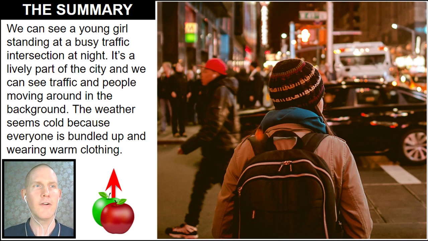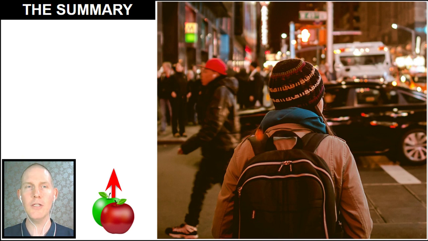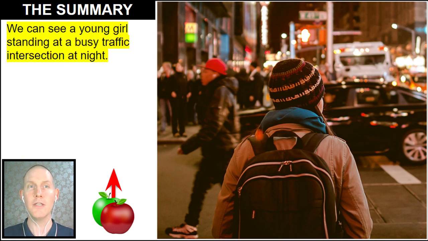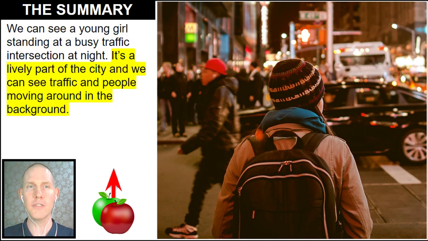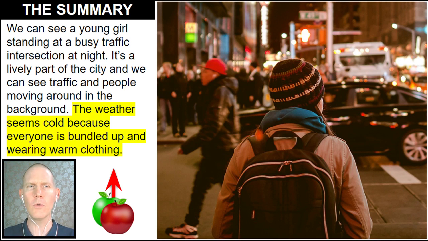All right, so repeat after me and let's do some pronunciation. Here we go. We can see a young girl standing at a busy traffic intersection at night. It's a lively part of the city, and we can see traffic and people moving around in the background. The weather seems cold because everyone is bundled up and wearing warm clothing.